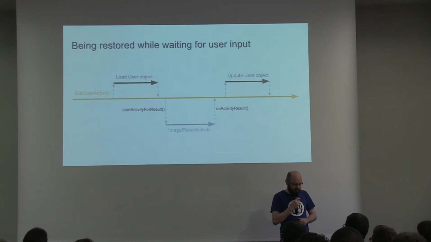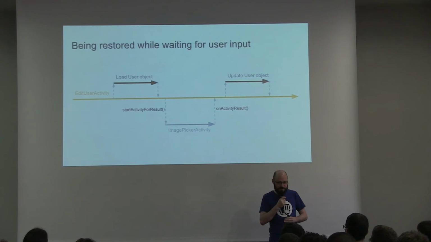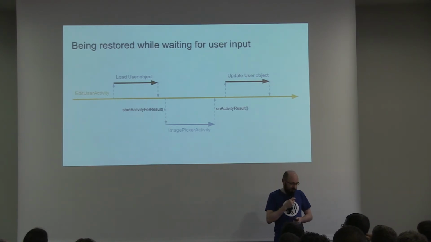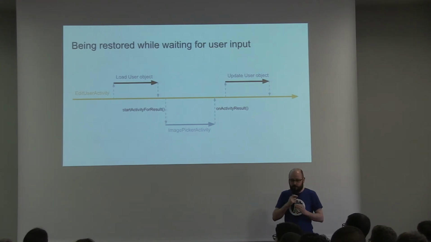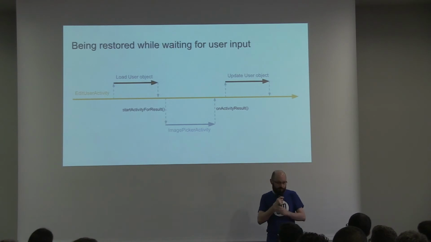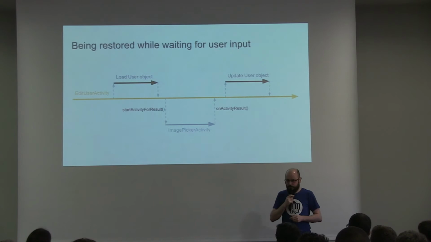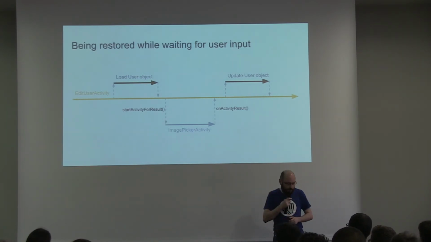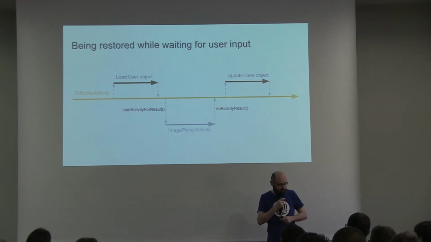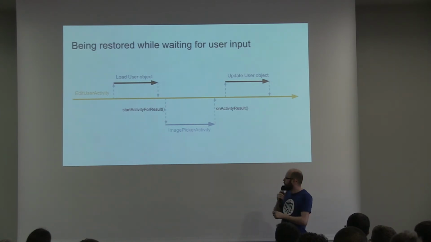Now this is kind of a special case. It's just an example. This can happen in many more situations, but let's go through this one example to see why handling recovery from process death is super annoying and a lot of work to get right. And this is a really simple example. Imagine you have an activity where you can edit user settings. So the user object itself lives somewhere, I don't know, in the cloud or in the database, so you have to load it first, and of course you do it in the background because you don't want to block the main thread, right? Then let's say the user presses a change avatar button. You don't want to do it yourself, so you call start activity for result to allow the user to pick an image from the gallery or something like that. So imagine this is a different process.